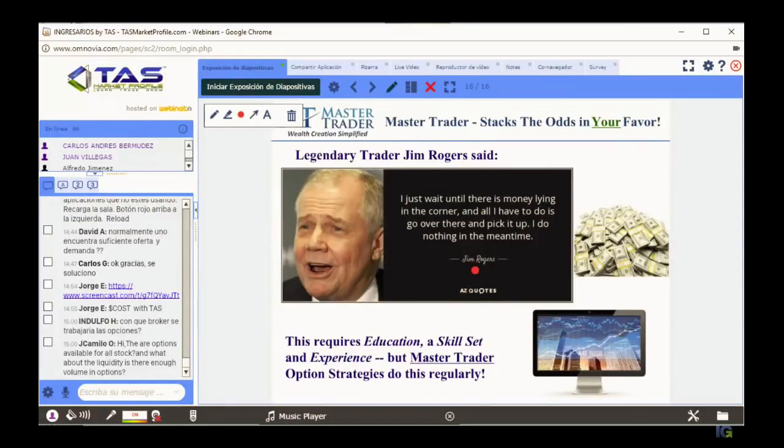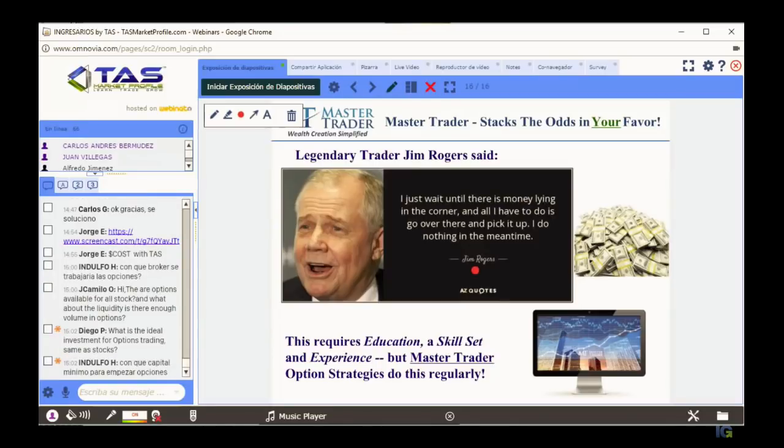So you definitely want very tight liquid markets, and then you can even day trade options. So if you want to trade the Qs or the spiders all day long, you can buy a deep in the money call or put instead of the Qs or spiders, and you're controlling that stock for significantly less money with tight stops, and you can day trade them. But otherwise, yes, our comfort zone is swing trading options that are very liquid.